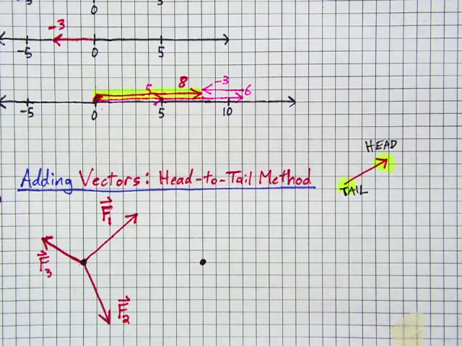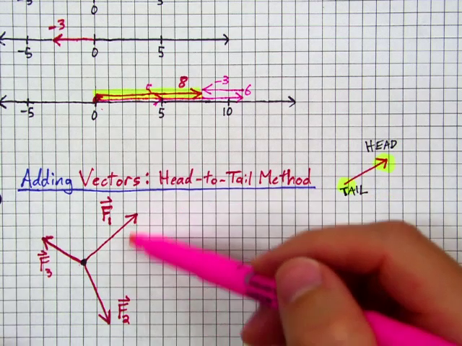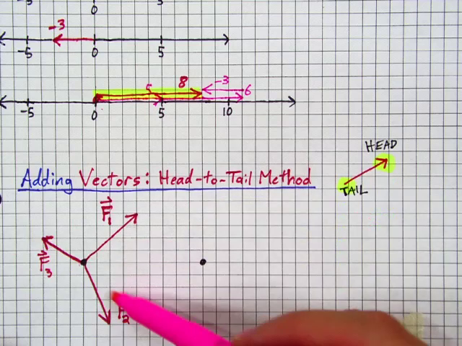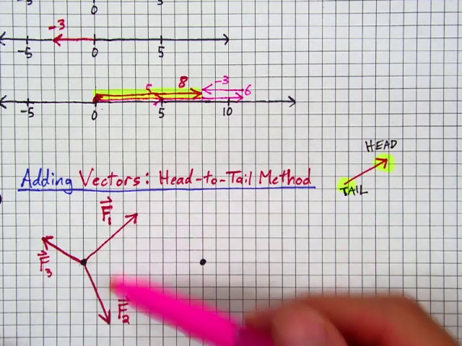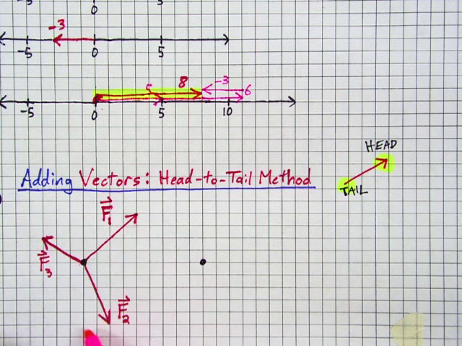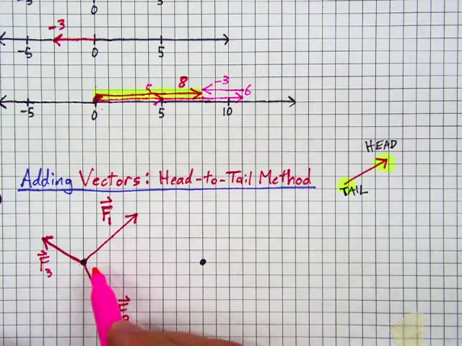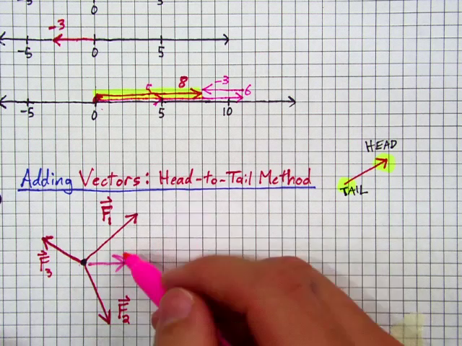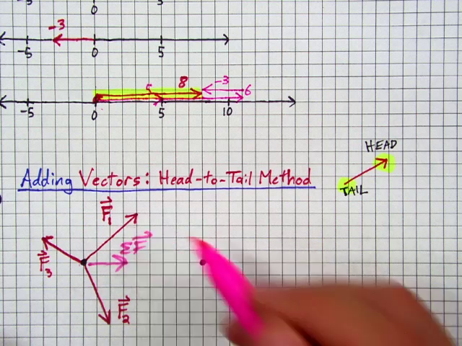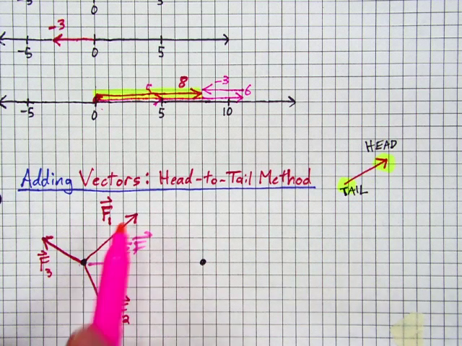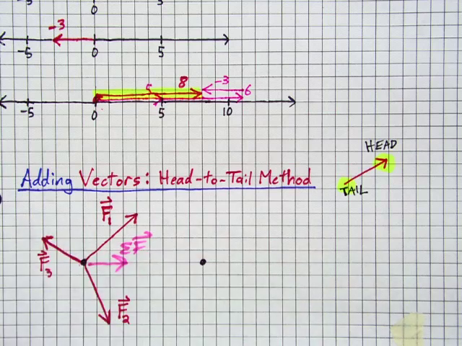From looking at the vectors, you can make an initial prediction. Let's see, these are pulling upwards a bit, this one's pulling downwards a bit, that might kind of cancel. This one's pulling right, this one's pulling right, this one's pulling left, but not as hard. So I think overall we're going to have a net force something like that. There's my prediction right there. So our acceleration should also be roughly in that direction. That's the prediction, but now let's get the actual exact net force.